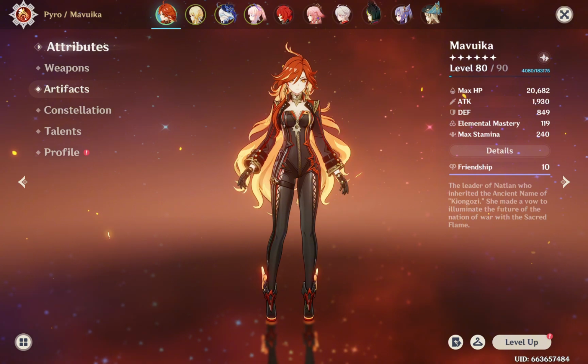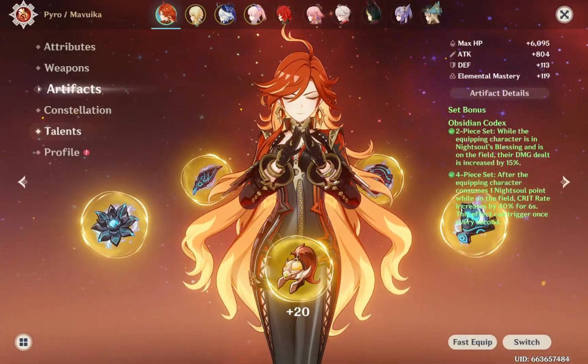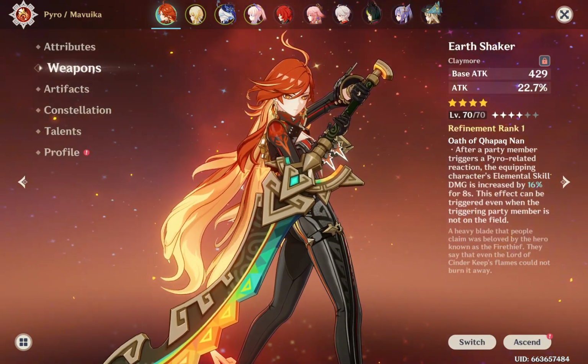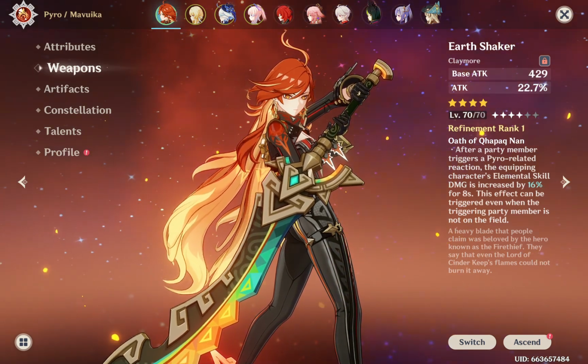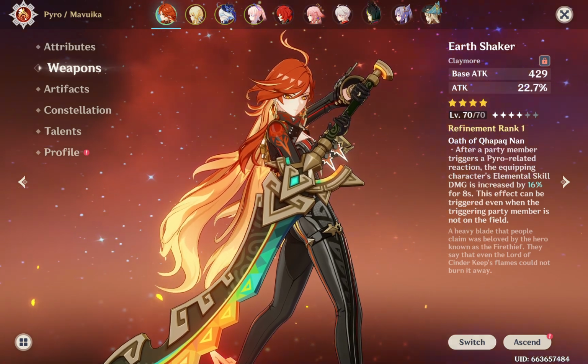Mavuika, obviously a DPS. You have the attack, you have the pyro damage, crit, all that stuff. Weapon, need to match that. So I have this Earth Shaker on her. It has the attack stats. There's a buff for pyro-related reactions. That one you can buy from Natlan, from the blacksmith, and you can craft it.